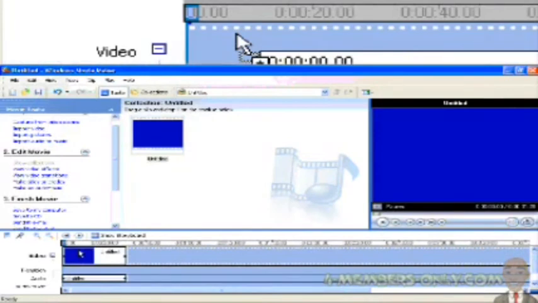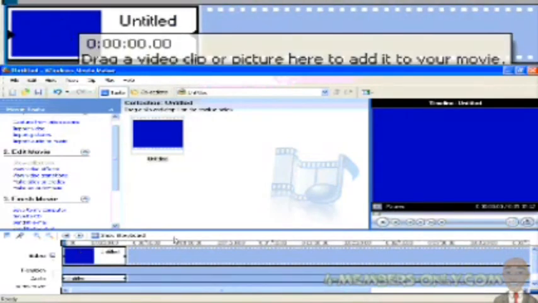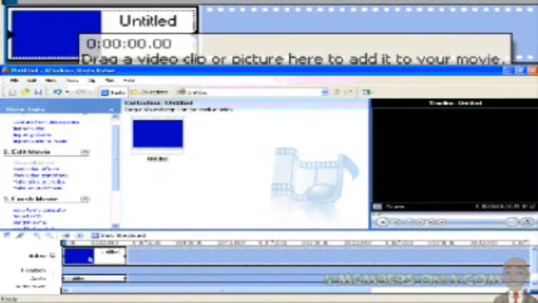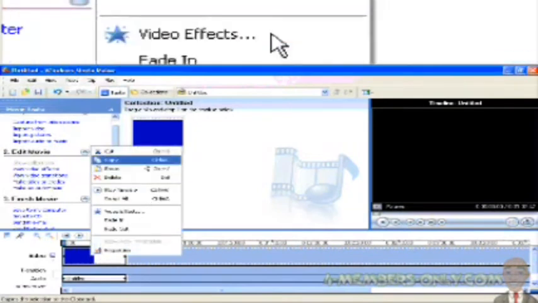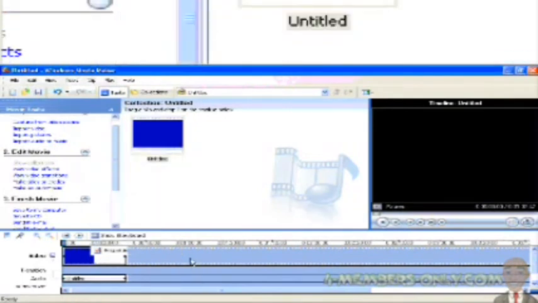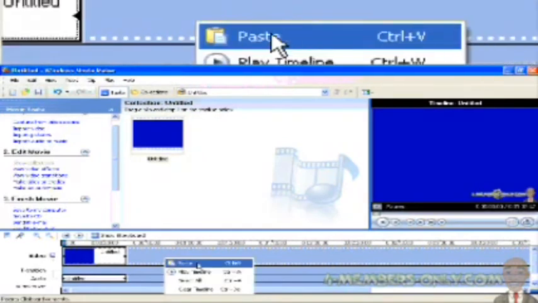So now what we're going to do is add the main video right here to the video track. This is about 30 seconds each. I'm going to do the same thing. Copy the video to the clipboard, right click, and paste.